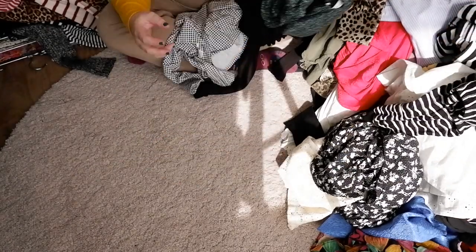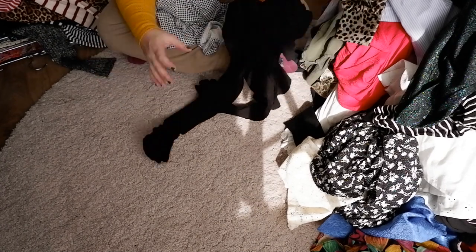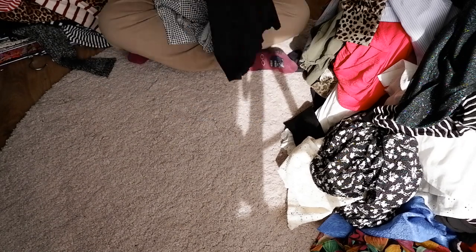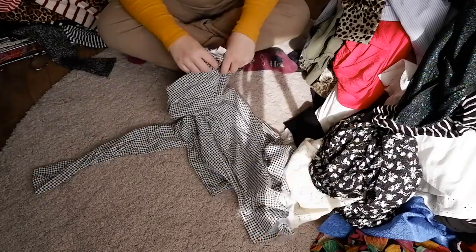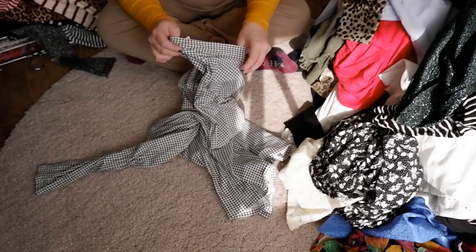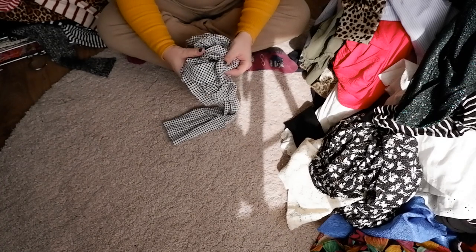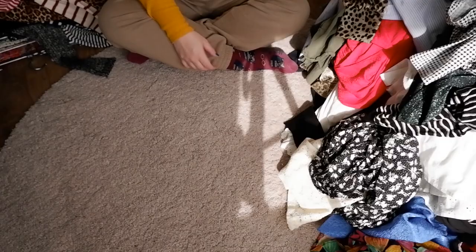And then this is a Zara one that I don't think I've ever worn. This H&M turtleneck is really pretty with the frills, but I wore it and it is just a bit too cropped and it doesn't stay put. So that's a bit of a shame. And I've never liked the fabric of this one from Monki. I've got a couple in this style, but there's just something with the print and the fabric that is not too flattering on. And the print is actually a little bit small for it to look good on me. So those can go.